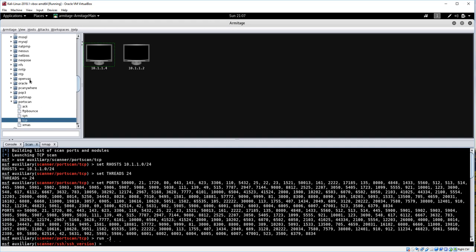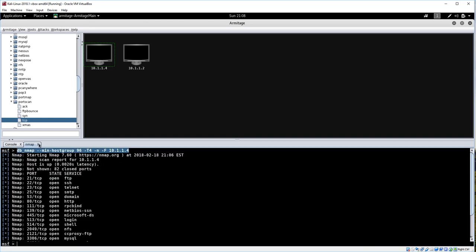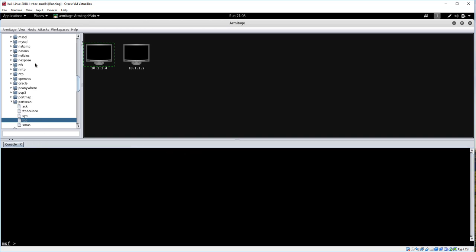So again, you can kind of run things through the GUI, but then go back and cross-reference what's actually happening, because if you were to type this in manually, you would be doing exactly what's at this console down here. So close these. If you don't close these, you'll end up with hundreds of them open.